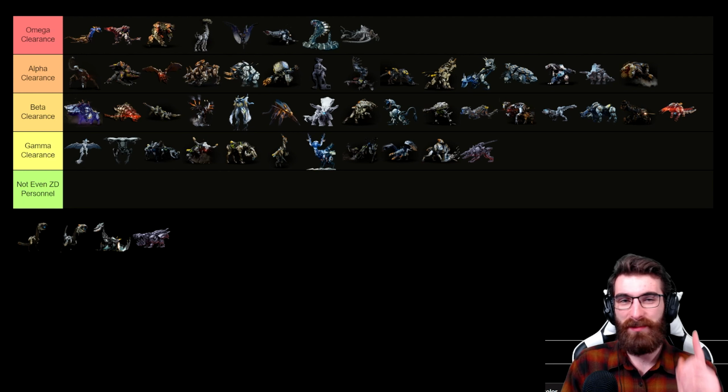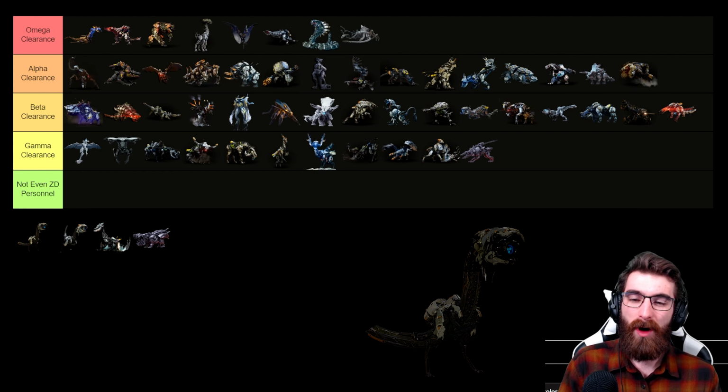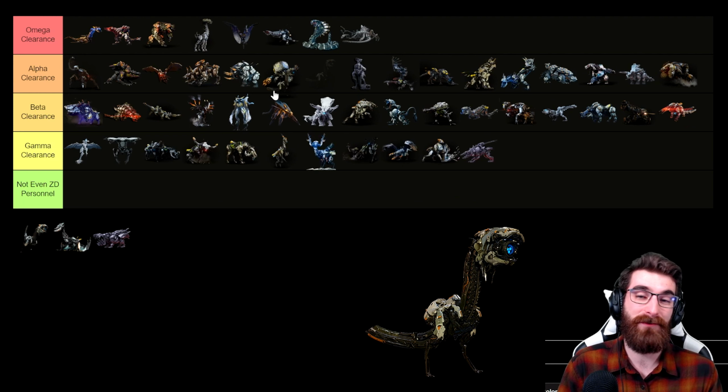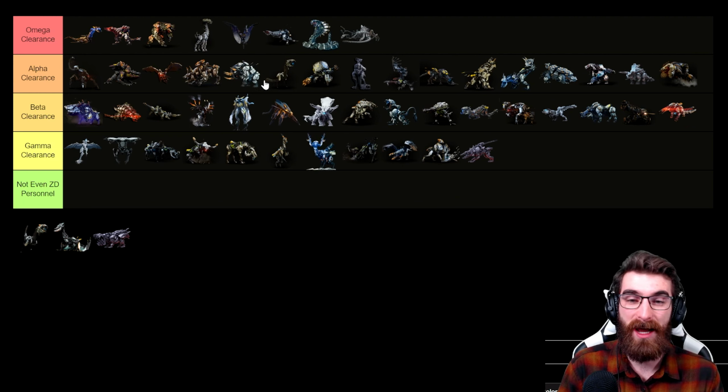Watchers and Red Eye Watchers. This is gonna be a bit of a weird one. Bear with me. Watchers, original machine, the first one you see in Zero Dawn up close. And for that alone, just because of how iconic they are, I'm gonna put them in alpha.